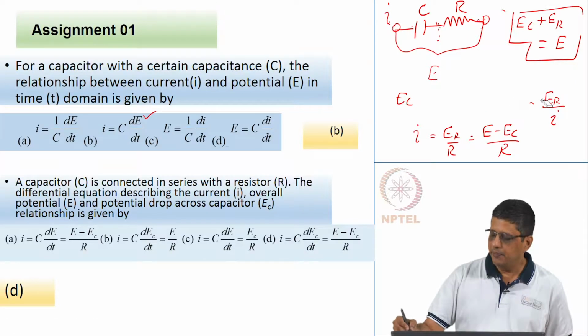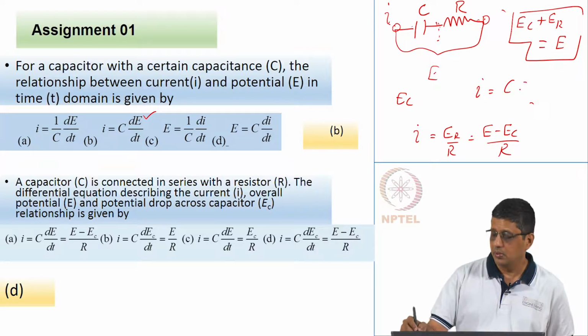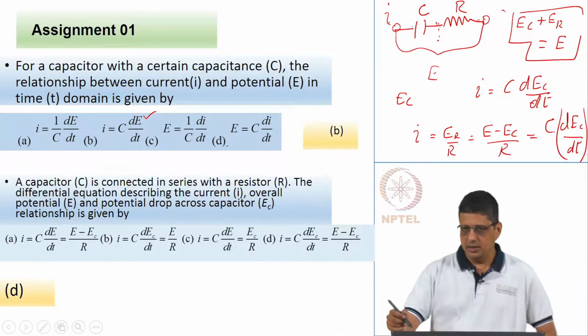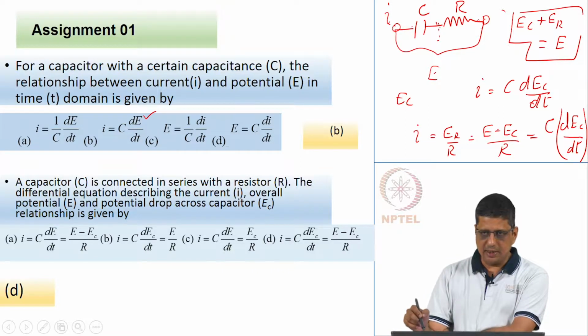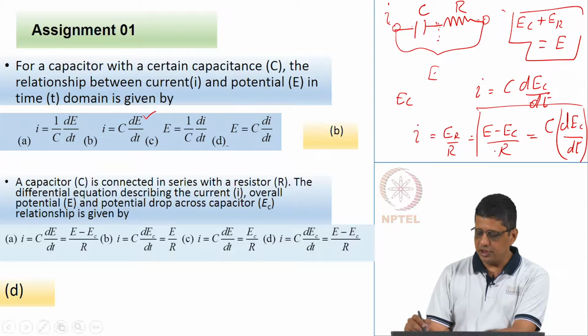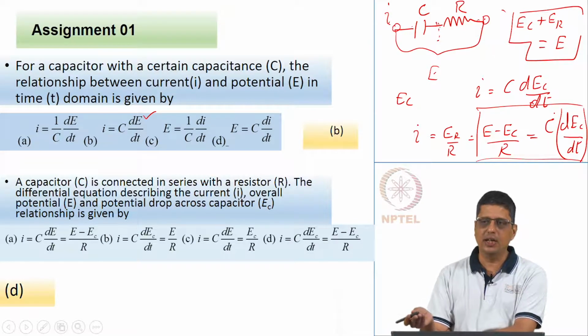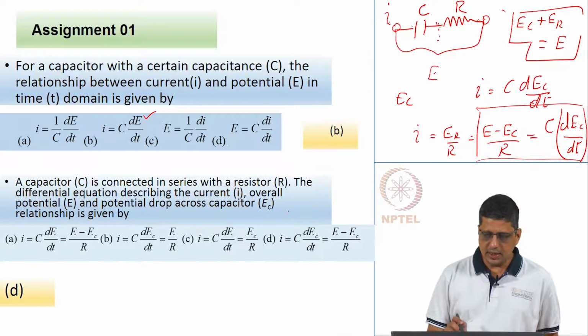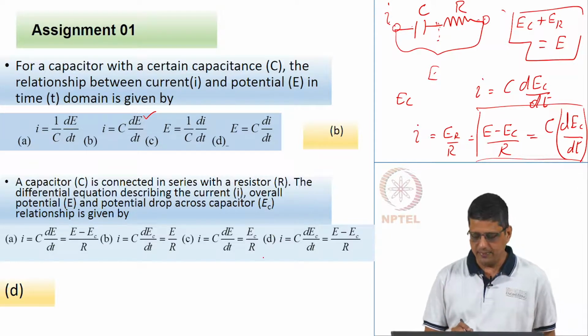Now, the relationship between current and the capacitance. So, now we have an equation which relates the potential drop across the capacitance to the capacitance value, potential and the resistance value. It is a first order differential equation. You can solve it provided you are given the correct initial conditions. Right now, all that I want you to recognize is that the relationship that describes this circuit is given by the choice D.